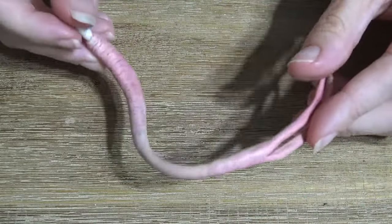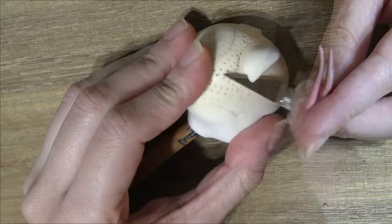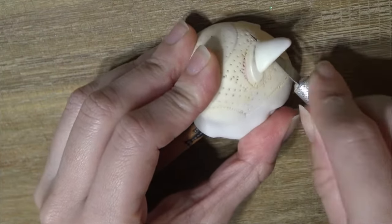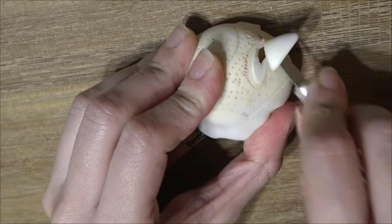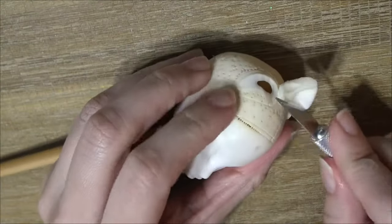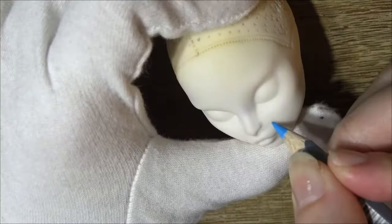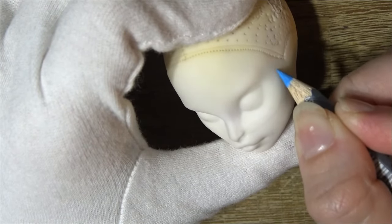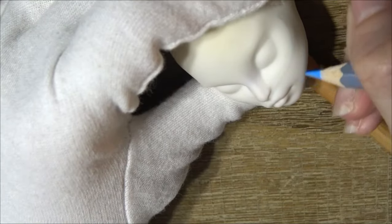And now for what is always my favorite part, the face-up. I always thought the Nexu had ears before this collab, but no, there's definitely no visible ears, so those are getting cut off. I start by tracing the shape of the mouth in a light blue pencil. I start with a light color in case I need to erase it. The light outline serves as a guide.